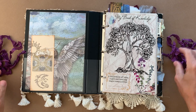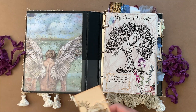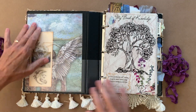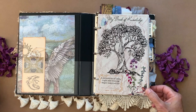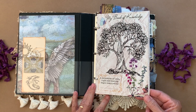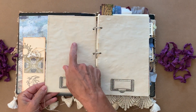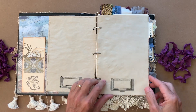On the inside, I have not done much modification at all. This is just a pocket, and I put in some pretty paper with that gorgeous angel, a tag, and some little stamping. These were some pages that I was playing with when I was making digi sets for my shop. It's just kind of a thrown-together, vibrant thing. Any of the printed pages, I stitched a piece of tea-dyed regular paper with a little file label so you could title what the pages were about with notes.